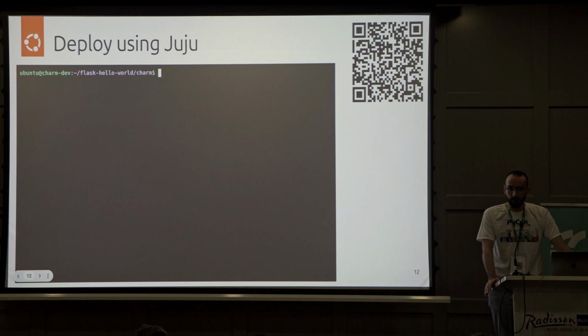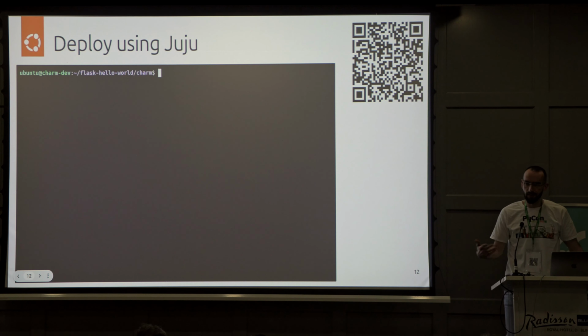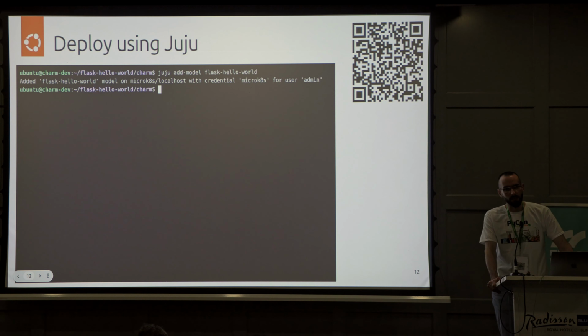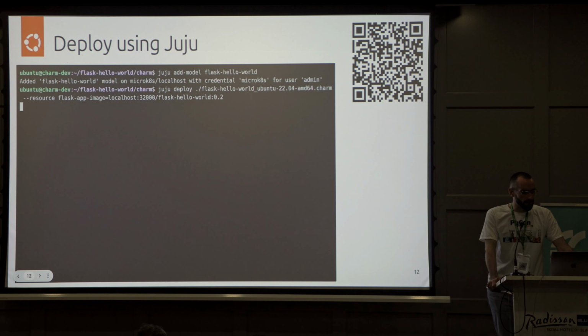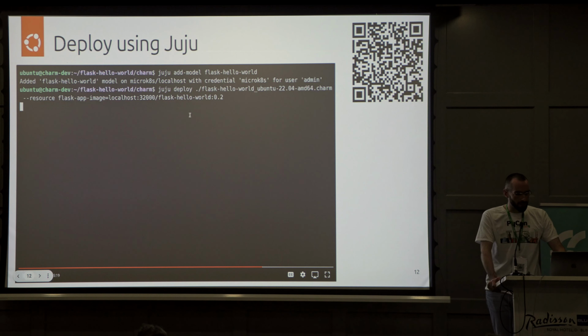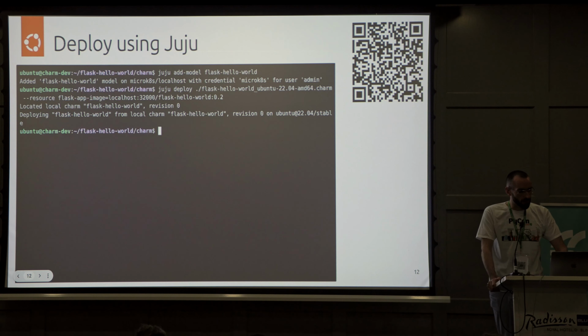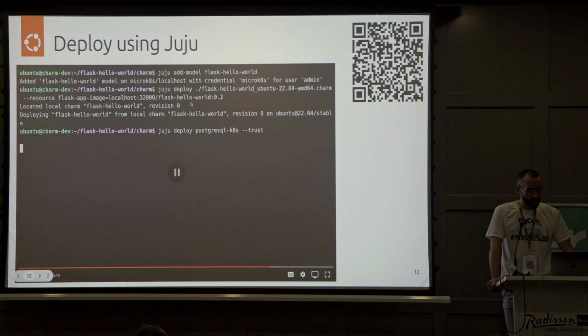With Juju, we create a model which will contain all the applications that you want to deploy. That will be the Flask application, the database, and an ingress in this case. The first command is just deploying the local charm that you just built onto the Kubernetes cluster. And then you can see that we're deploying a Postgres database for K8s in this case. That's more recommended for development. Juju also supports deploying machine Postgres databases, and they're fully featured with things like replication, backup, that sort of stuff.